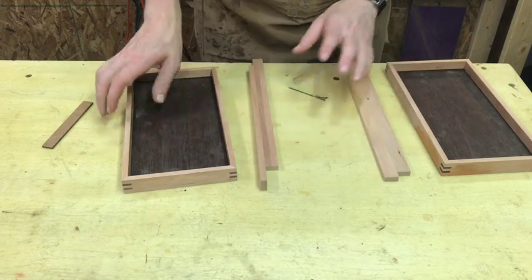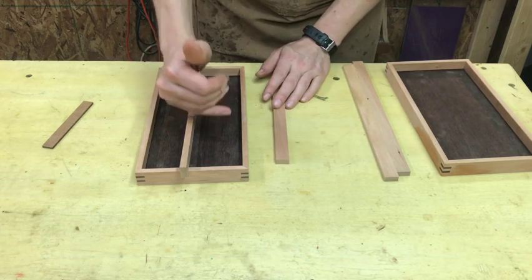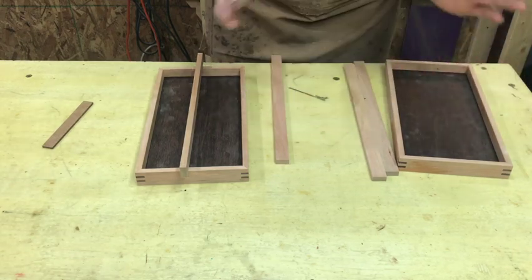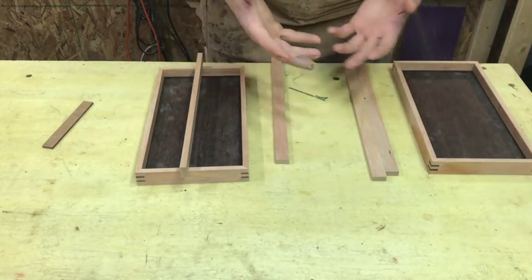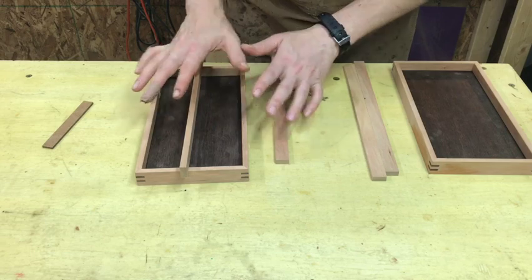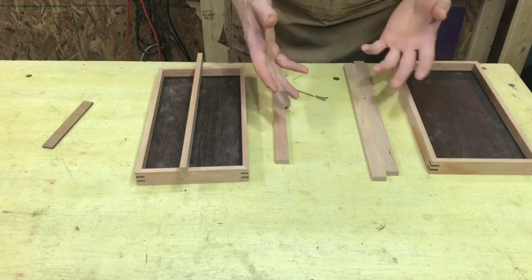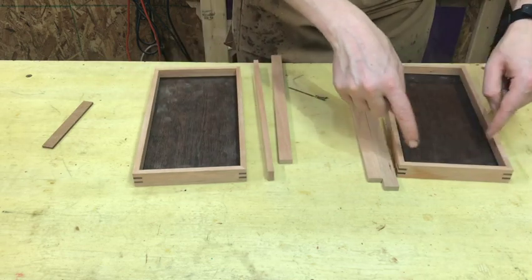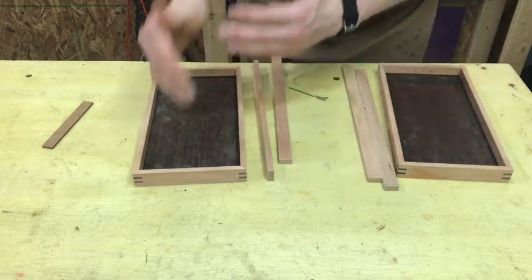So I have 2 of these set aside. I know that for each one of them I have one down the middle, and then I'm just gonna do 2 dividers. However, on one of these, they're gonna be equal distance, and on the other, there's gonna be 2 smaller ones on either side and a larger space in the middle. Now take into consideration whether you're building this for yourself or for someone else, and what kind of jewelry or items they may keep in here. Your height is already determined by what can fit. Men's watches, maybe if they're pretty small, but cufflinks, rings, earrings, bracelets, necklaces, all of that can go in relatively small ones, and some small women's watches. But think about the size of those things. What kind of area is that going to take up? I like to have different size areas, but you can make them all identical, of course.